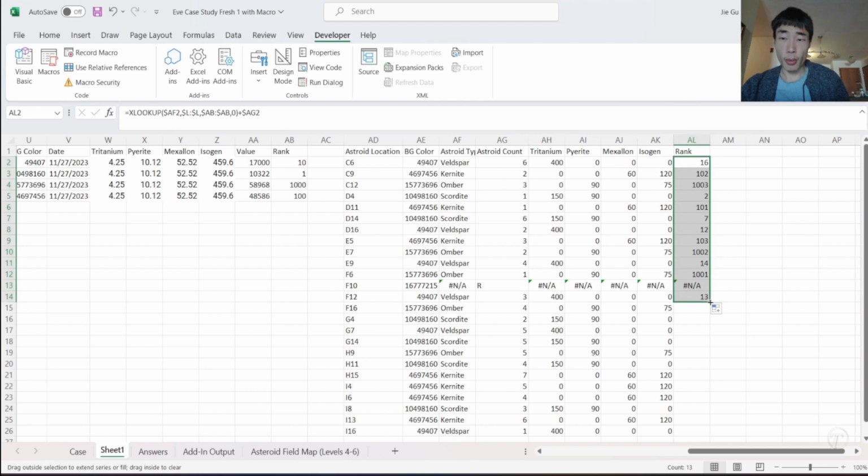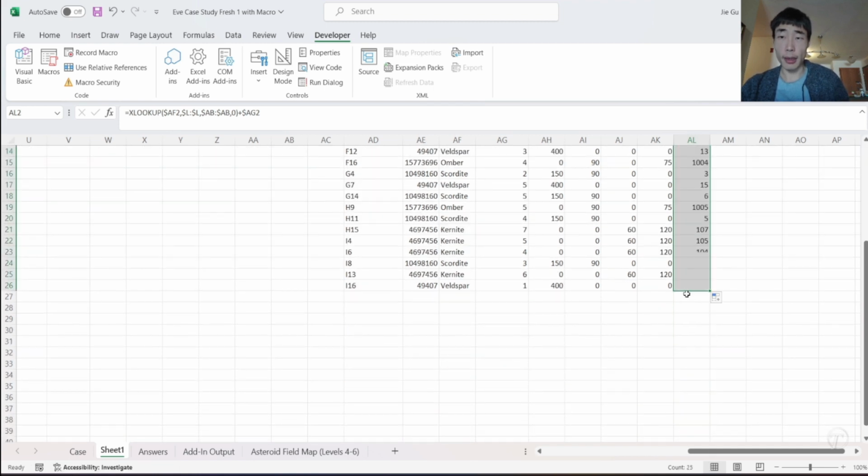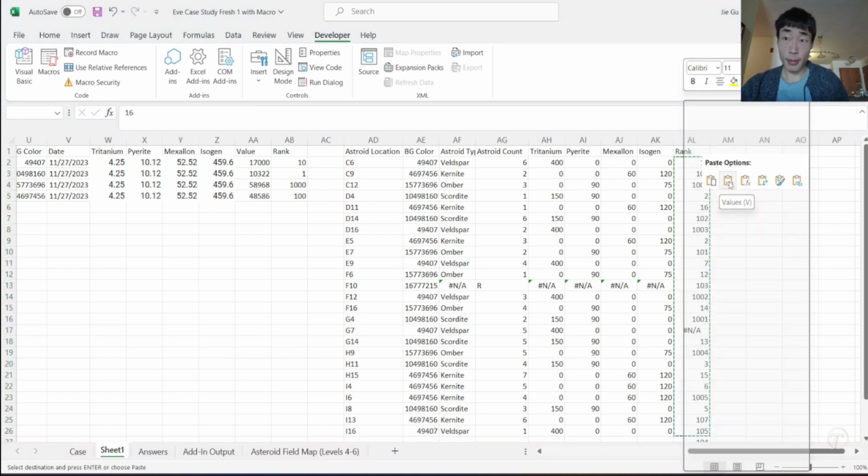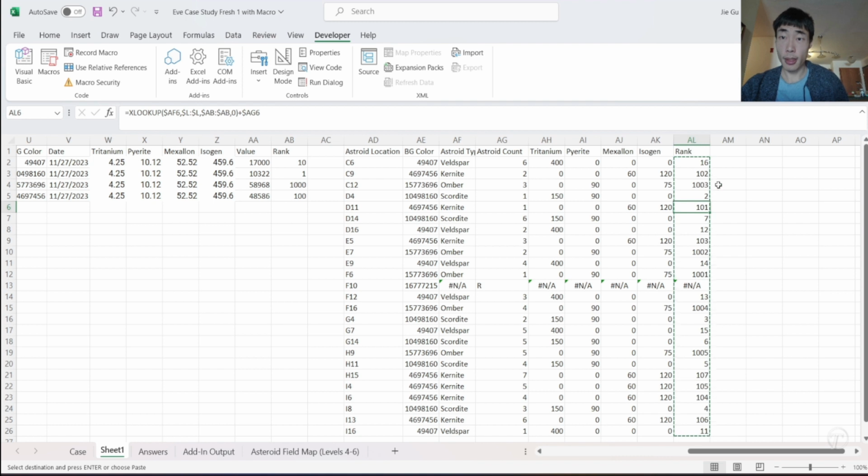And so this way, we can just do a really, really easy kind of sort by asteroid and the rank.